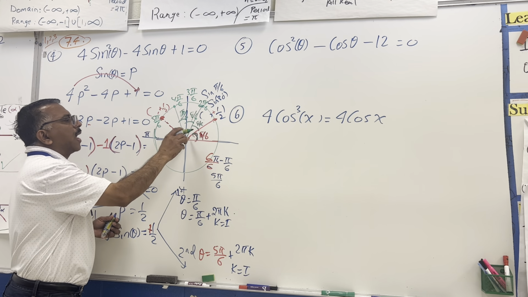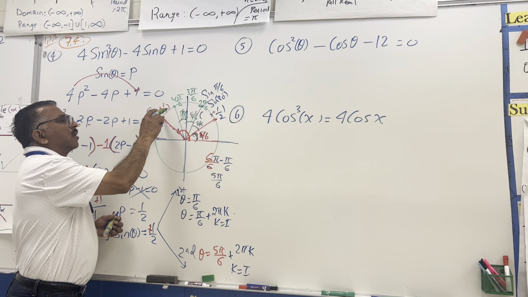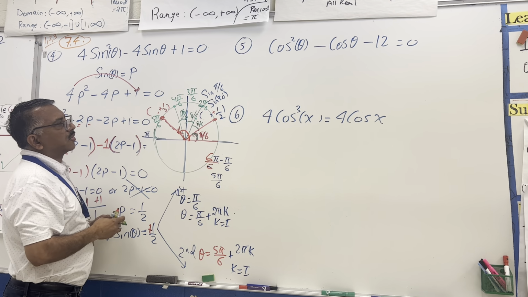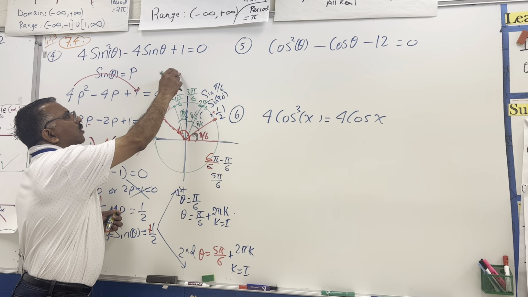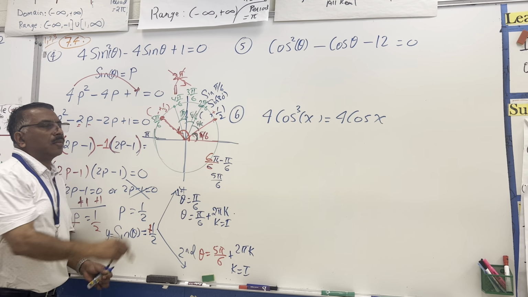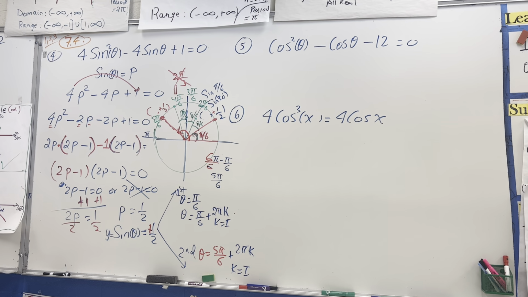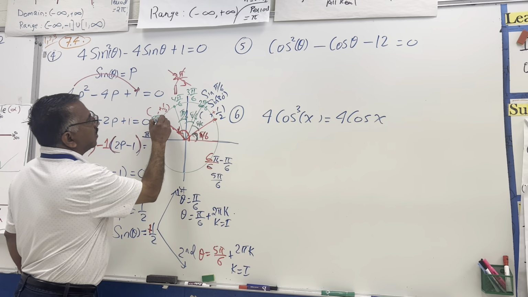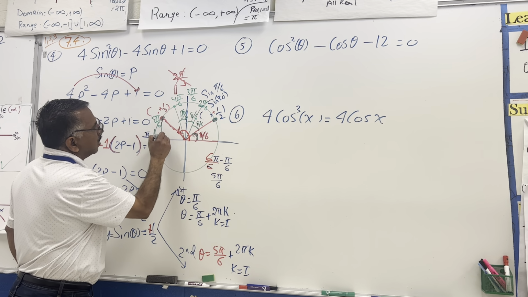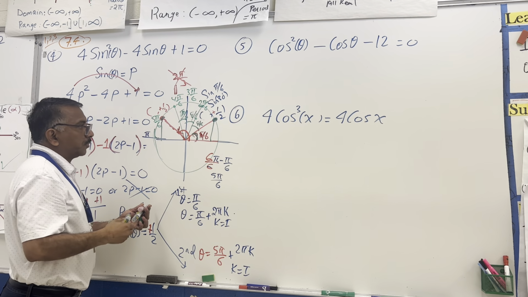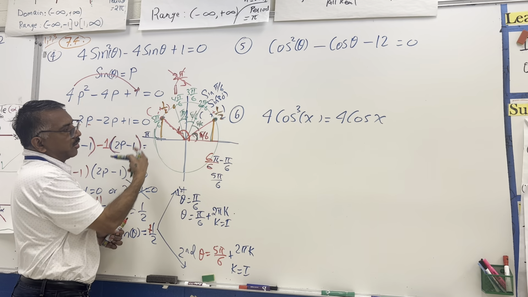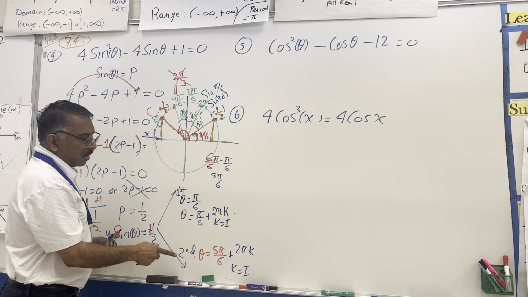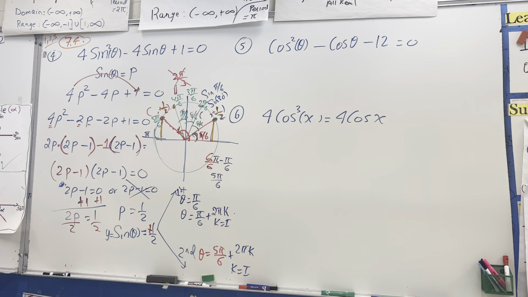So we want this angle, and this is 5 pi by 6. We can't take 4 pi by 6 because 4 pi by 6 reduces to 2 pi by 3, so that doesn't help. We have to have a multiple of pi by 6. It has to be the same height. See this height and this height, the y coordinate is the same. If that is half, this also has to be half. It cannot be this point, so you have to reach here. So the goal is to understand why you are taking 5 pi by 6.